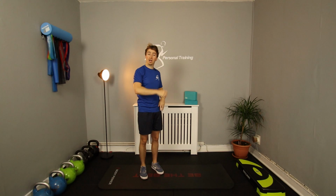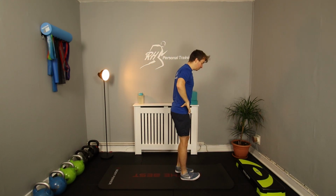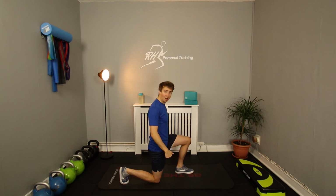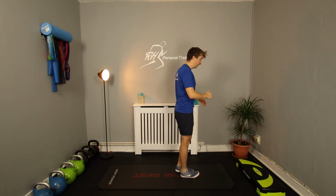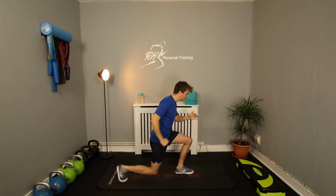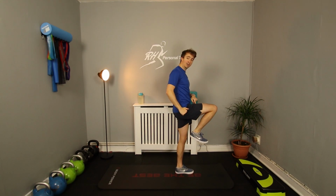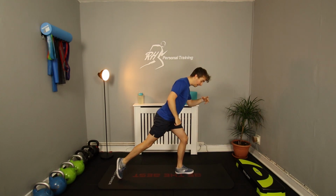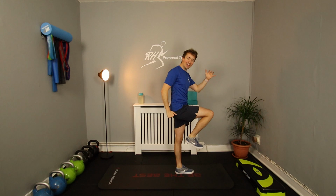I'm just going to show you what I mean by the lunge kick. So start here, feet together, and I'm going to lunge back. And then once I've lunged back with my right leg, instead of coming back to the top like this and switching over, I'm going to go here and then up the top to kick. So we're focusing on one leg at a time. It's all about balance now. So you can kick up, knee bent, but then you don't put your foot back on the floor until you've stepped back into the lunge and then up. It's very hard in slow motion, but that's the goal.